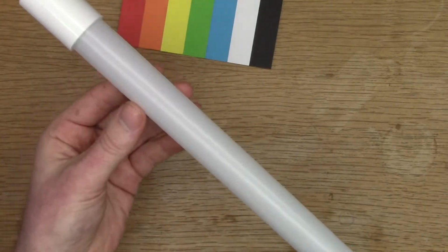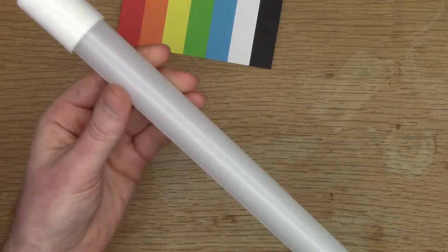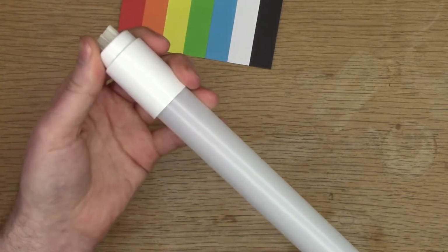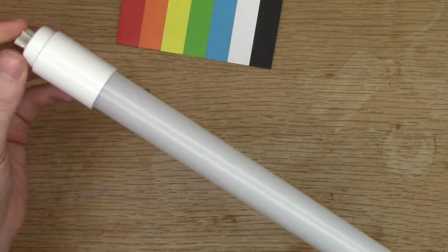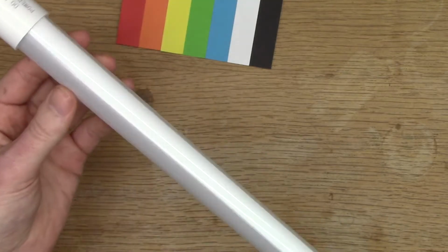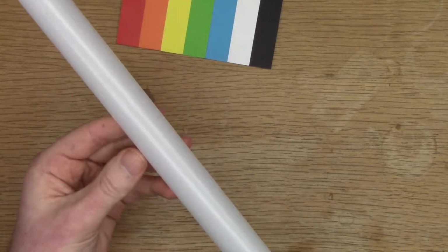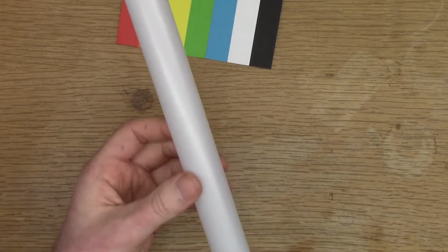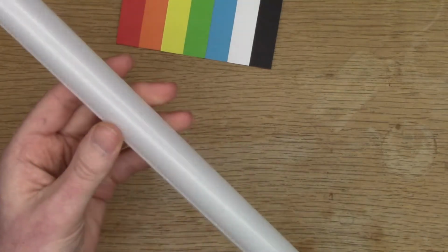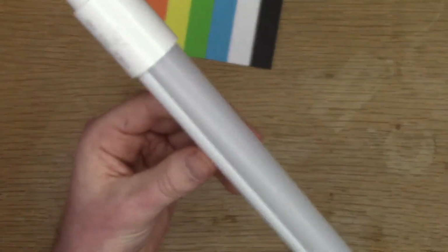They also had 1200 millimeter for €1, and then they had 1600 strips for 50 cents. So I picked up a whole bunch of them. I wasn't sure if I was going to be able to use them, if they would work, if I could find fittings. So I didn't really get a chance to try them out before having to commit.